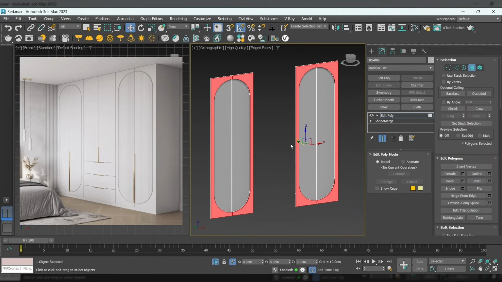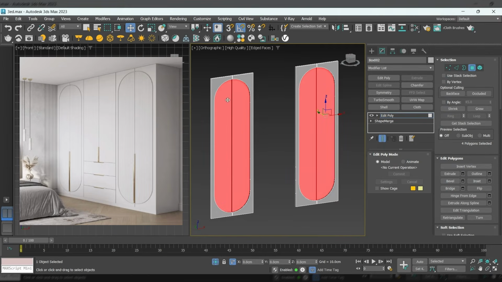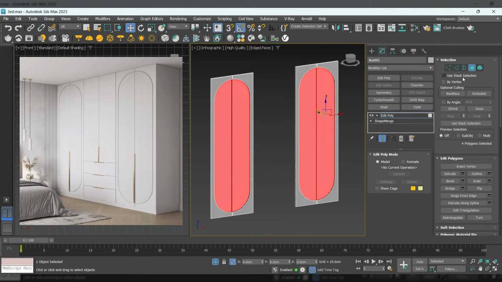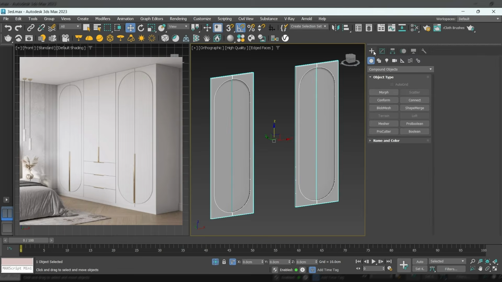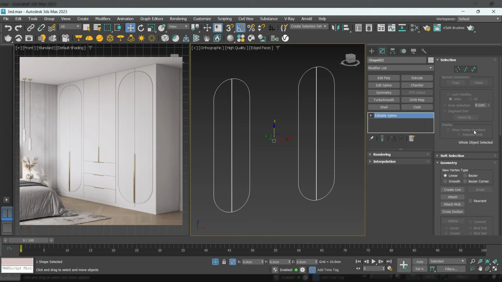Now I need to make here the fluted panels. So I will select the inner polygons, and I need to shift my selection from polygon mode to edge mode. I will use Control and click on edge mode. Now they are being all selected. I will press create shape. Now I will just hide this panel so I can see these shapes, right? Okay. Now I will change the color so you can see it better.